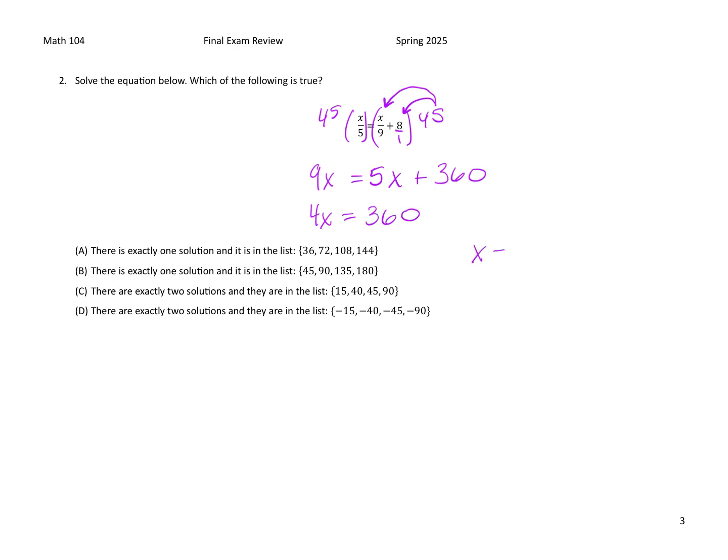Divide both sides by 4, which is the same as dividing by 2 twice. So to do this in my head, I would do 360 divided by 2 is 180, divided by 2 again is 90. So in this problem, I have exactly one solution. So I can eliminate C and D that say there are two solutions.